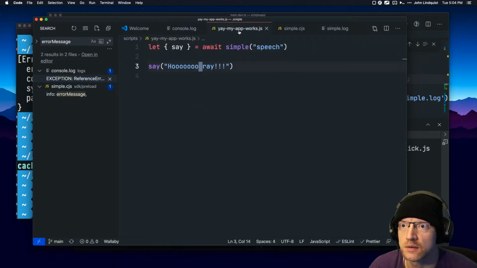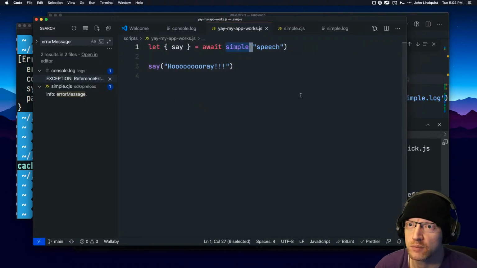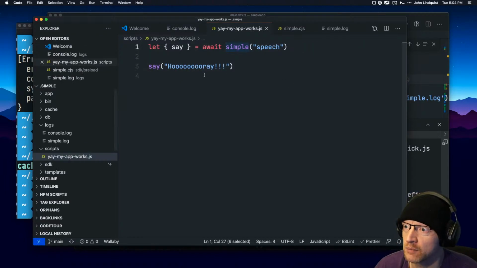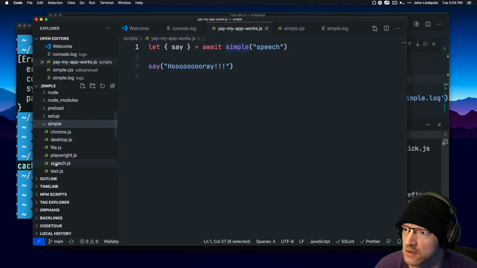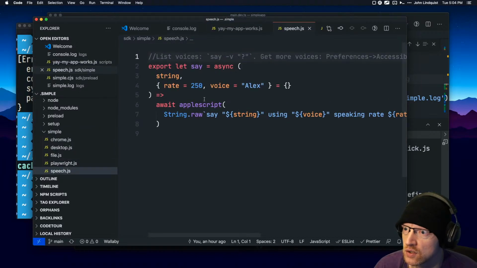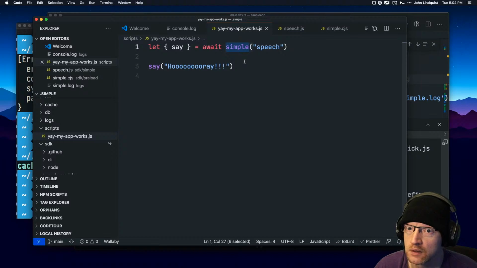Yeah, the simple path should be referencing the SDK to grab, so the SDK is in here. Simple should grab speech. And it looks like that is failing.